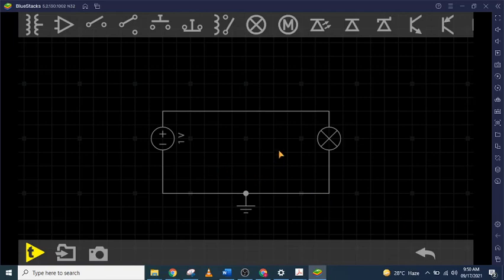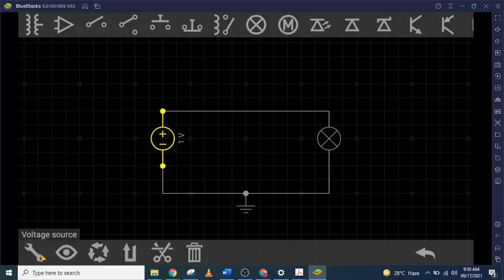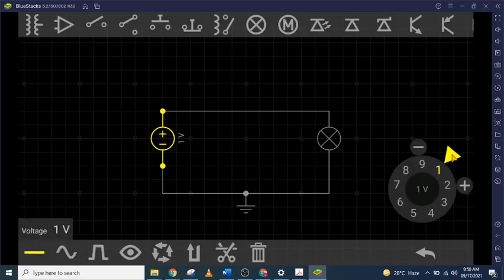Instead of using 1 volt, let's increase the voltage value of this one by clicking it. Click on this symbol here, and then we move this one to increase the voltage value. This is the voltage value. You'll see it move in a moment. We move it clockwise, and this will increase it, so the value starts to change. We'll go to 12 volts. So there, we now have 12 volts on our DC power source.